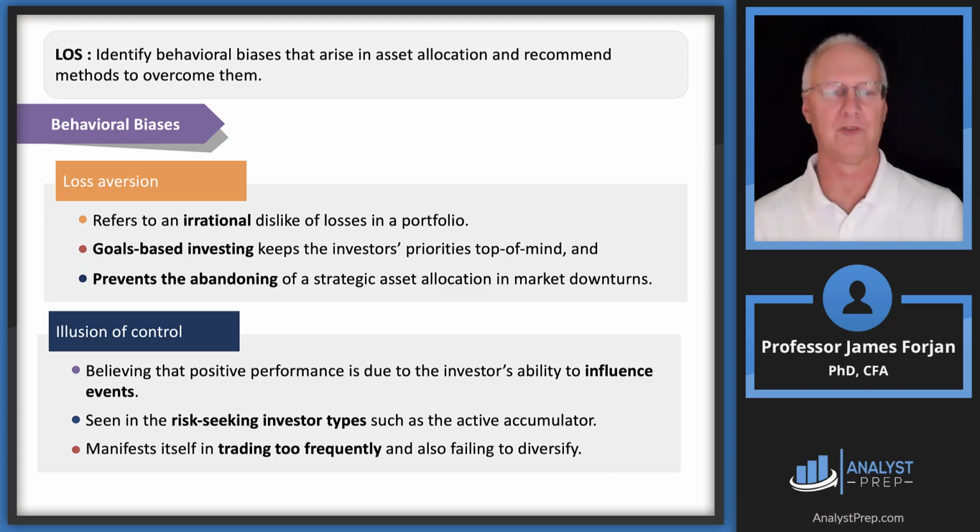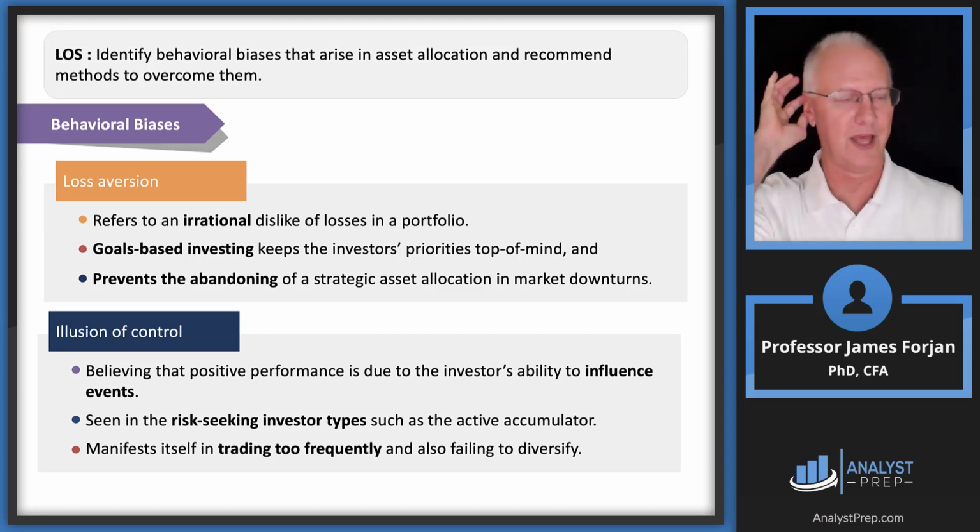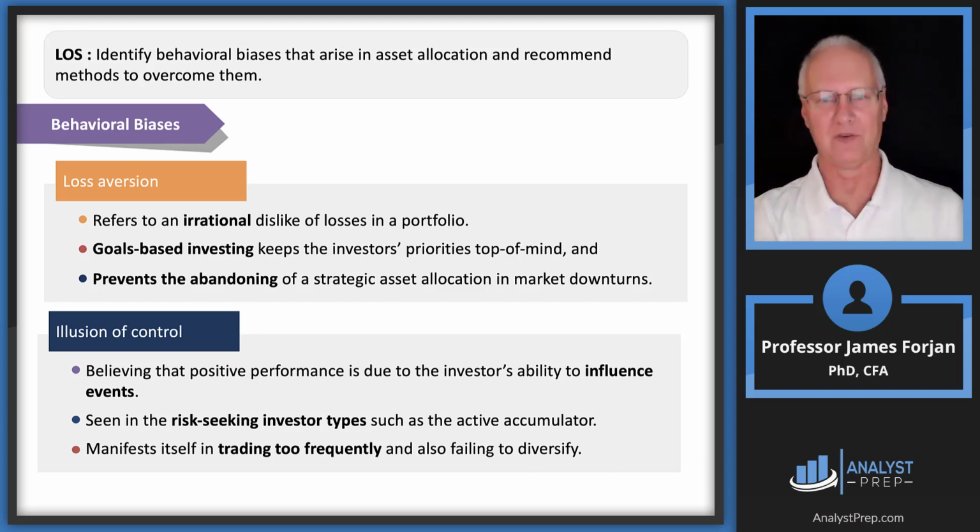All right, loss aversion. This tells us that investors have an irrational dislike of losses in a portfolio. In other words, they view gains differently than they view losses. It's not a symmetric process. You might remember I probably gave you the Tom Brady example where he said something like, every Super Bowl win doesn't make up for my Super Bowl losses.